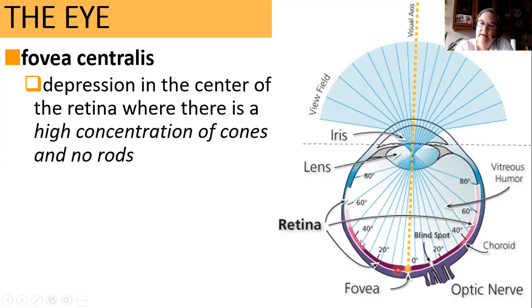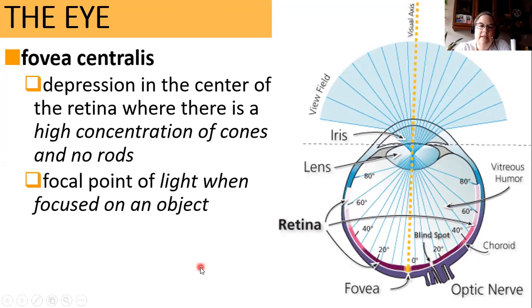But as we move into our peripheral vision, so that's the vision I have here and here, that's where the rods are. So our peripheral vision should be in black and white, except our brain tries to fix that for us and add some color, okay? We depend on that a lot. If you're playing a sport, you depend on that to feel or see where everyone is around you, right? We depend on our peripheral vision for driving. Okay, so that's where our rods are, in our periphery. Our blind spot is in our periphery as well, where the rods are. Our cones are right in our central vision.